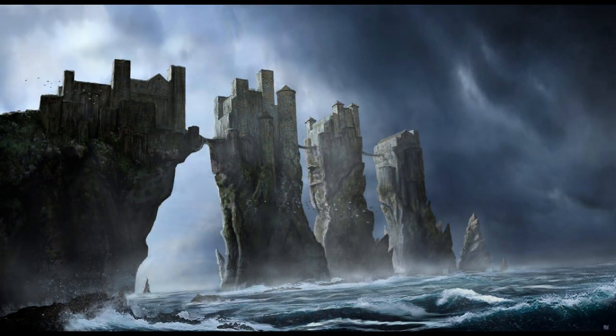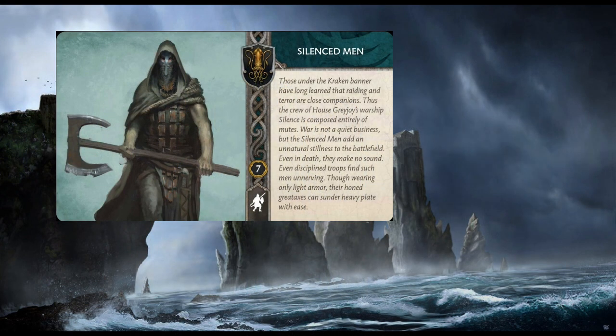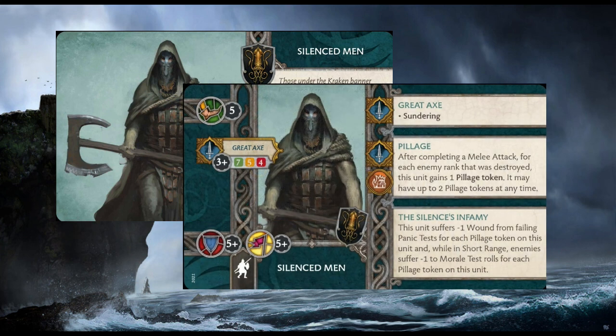So for 7 points, we get a unit that is speed 5, has the melee attack Great Axe that hits on 3s or better, and has a 7/5/4 decay stat. They end up coming in with a 5+ defense save and a 5+ morale. Tied to the Great Axe is the ability Sundering, and then as most Greyjoy units, they have Pillage. So after completing a melee attack, for each enemy rank that was destroyed, you get a Pillage token. They can have up to 2.